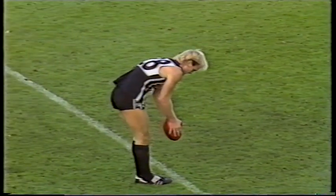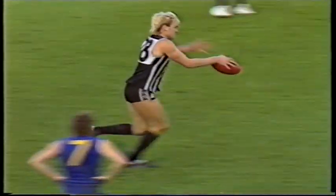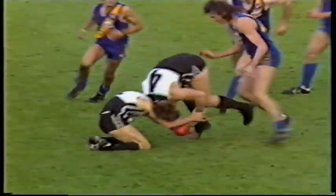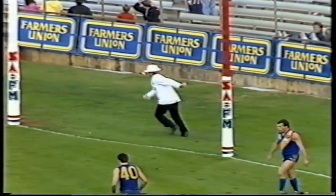And Darren Smith, who in fact was booted 3, now lines up for a very, very important one. His 9th kick. Well, he got under it again. I wonder if the same thing will happen. Acrobatics down there. Dwayne Russell couldn't take the mark. Lee Robson down there working hard. Ginniver. Oh, Dwayne Russell just headbutted Ginniver. Unintentionally, of course, as O'Brien kicks around the body and gets a point, but only just.